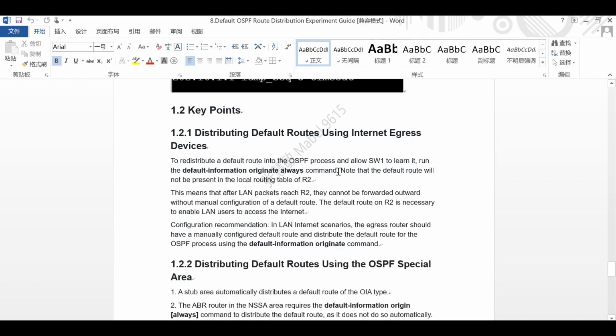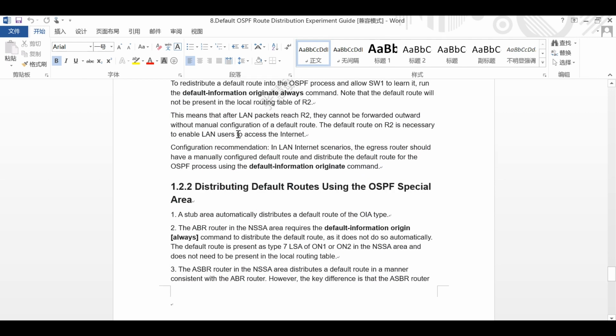Okay. So the configuration recommendation is that in LAN internet scenarios, the ingress router should have a manually configured default route. So we configure the ip route command with 0.0.0.0 and the next hop, right?